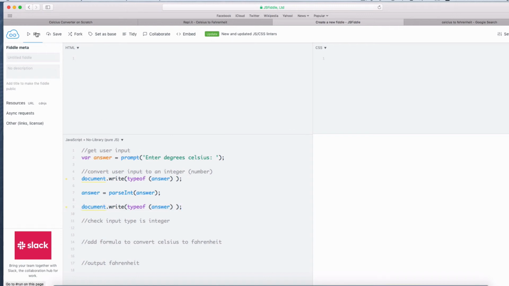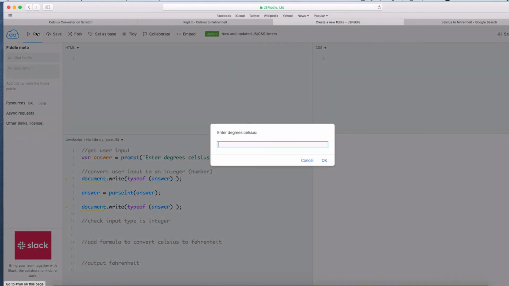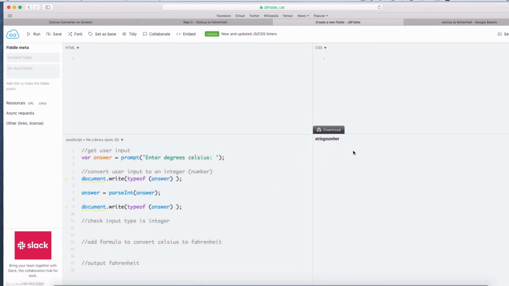All right, let's run and see. 25 degrees Celsius, string number.